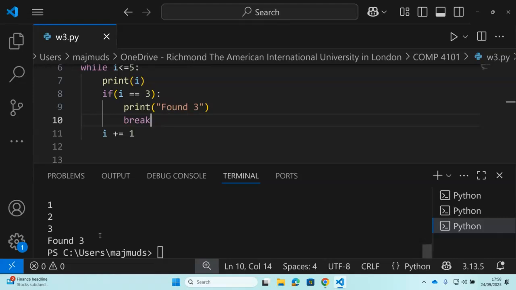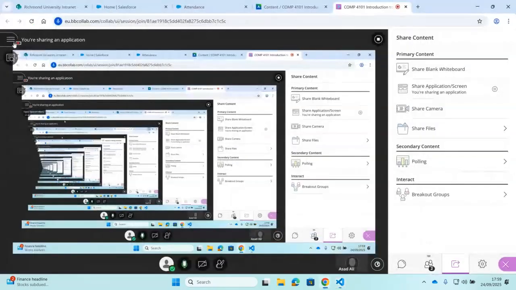So write down a research question. Just like break, there is another keyword called continue, which you will have to research. So write down the question: research continue with while. We'll do it next week if we have time, but write down research continue with while as homework. Okay, let's do this much of while. I can stop this.